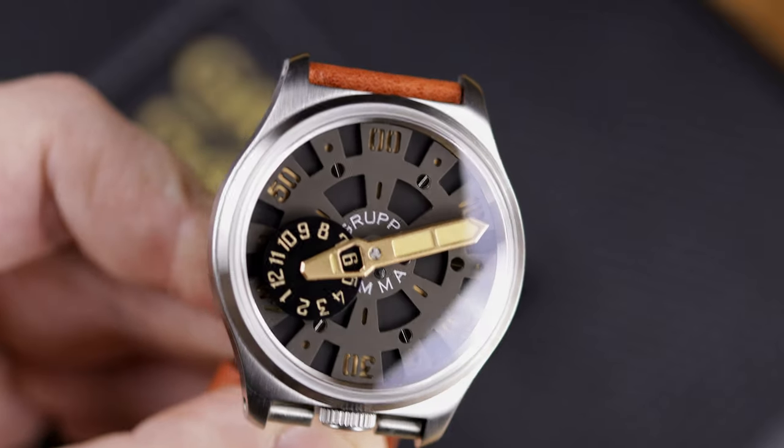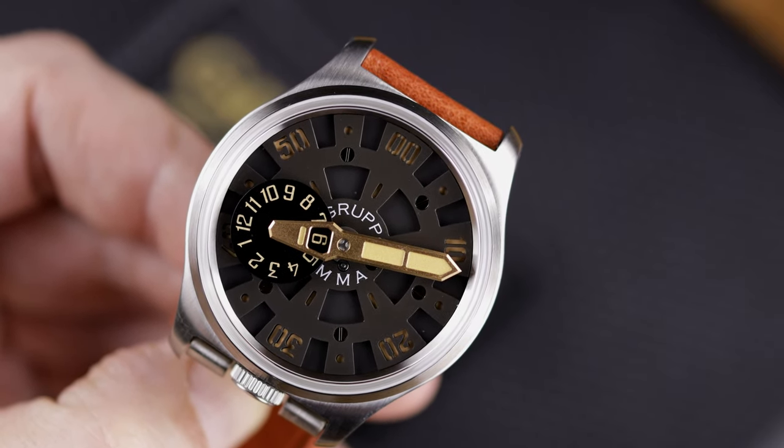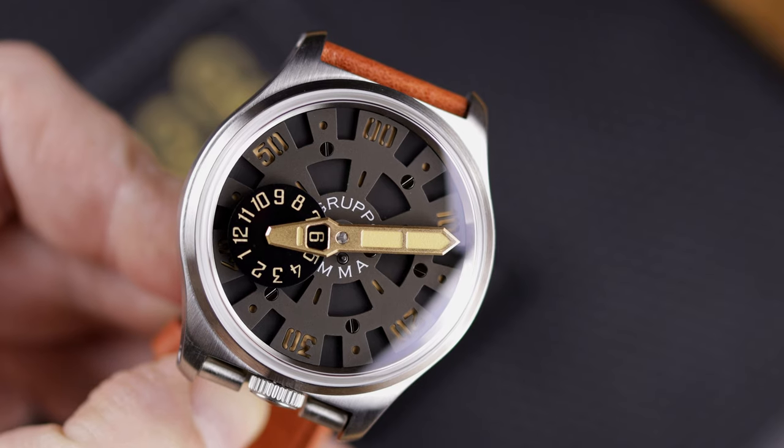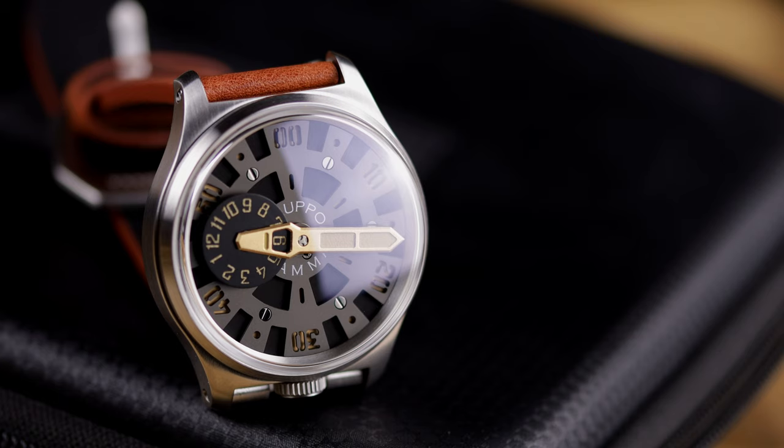What you have here is obviously a very unique piece. The wandering hours is very different for telling time — you don't have a running secondhand at all. Telling the time is a little bit different than the norm. To set the time, you pop the crown at the 6 o'clock position and move it just like you would normally. You have your minutes on the outside of the dial and your hours are controlled by that wandering hour hand. As you go around the dial, you can see it change — 7, 8, 9, 10, whatever — as soon as it hits 12 o'clock.